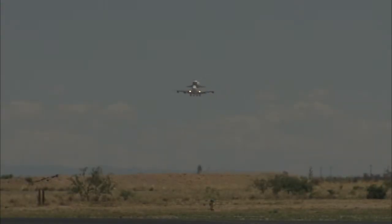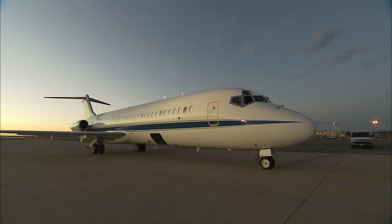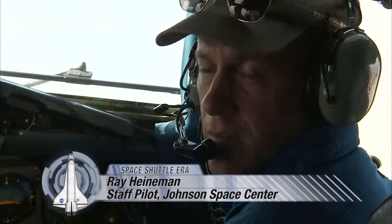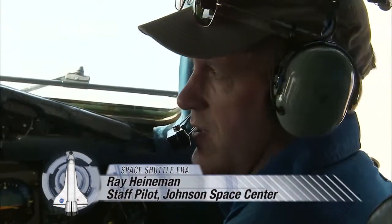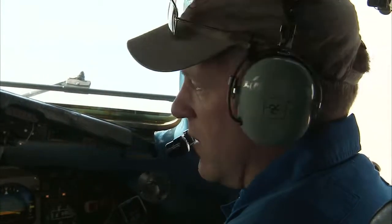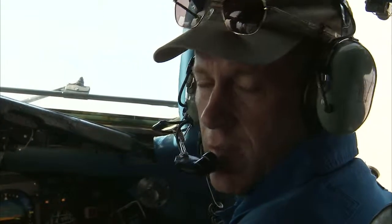The toughest part of a ferry flight is keeping the shuttle safe from harmful weather or other conditions during flight. A Pathfinder aircraft flies 100 miles ahead of the attached pair, making sure the flight path is safe and dry. They don't want to bring it through any turbulence, no visible moisture, and there are some temperature limitations. Their job is to be very vigilant of any changing weather conditions and to make sure the orbiter is brought on a safe flight path.